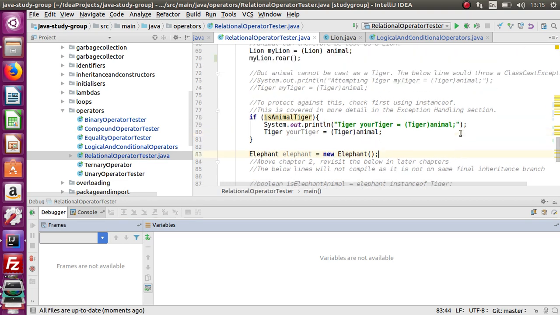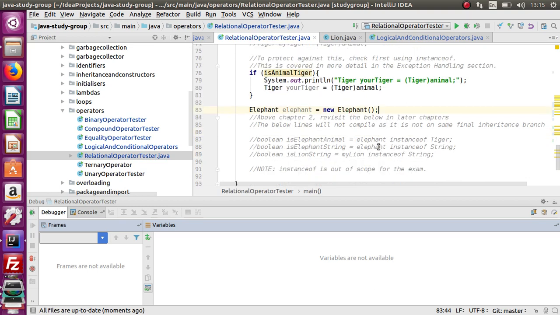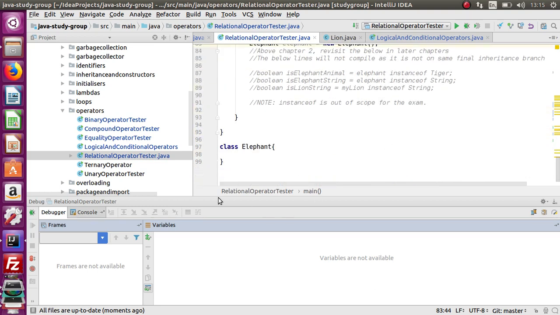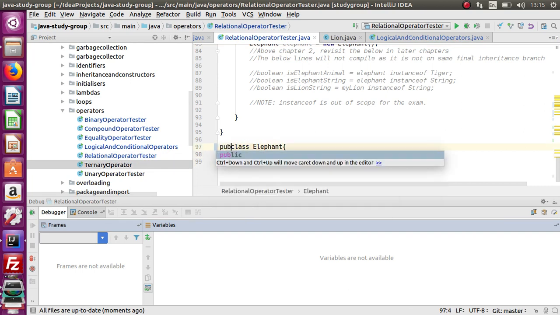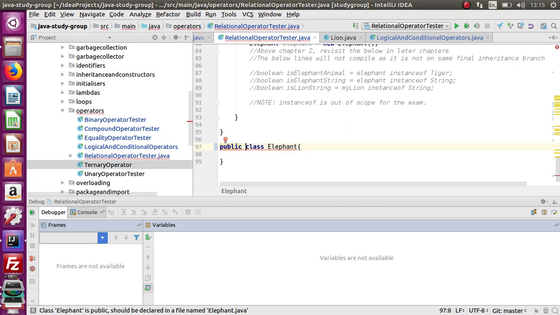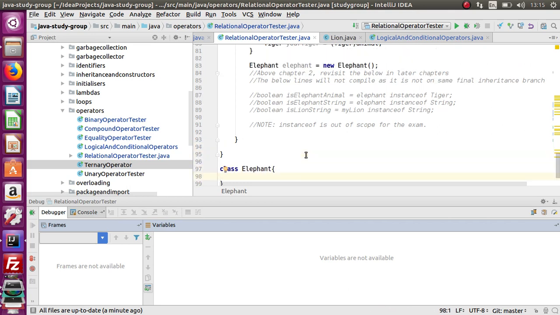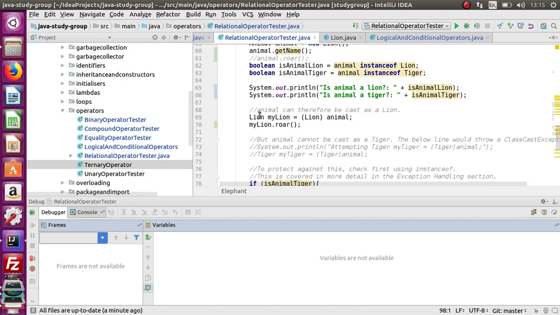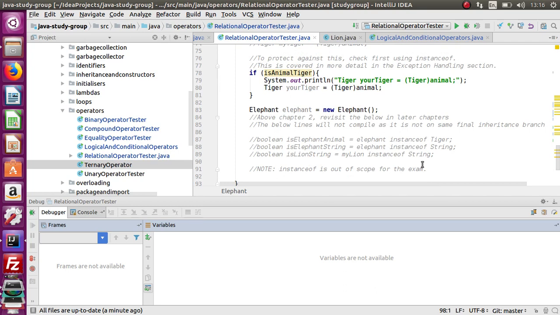Right, now one other thing to mention, and we're kind of leaping ahead to stuff that's going to be covered in different chapters, but while we're here, I've created a new class called Elephant here. It's absolutely nothing. Remember, you can have multiple classes in the same file, but it can only have one public class. So if I call that public class Elephant, that won't compile. But you can have as many classes as you want in there, and this is Elephant. And notice it doesn't extend Animal. It's just our own Elephant class that we put right here. These two, Lion and Tiger, they do extend Animal. So now what we can do is say Elephant elephant equals new Elephant.